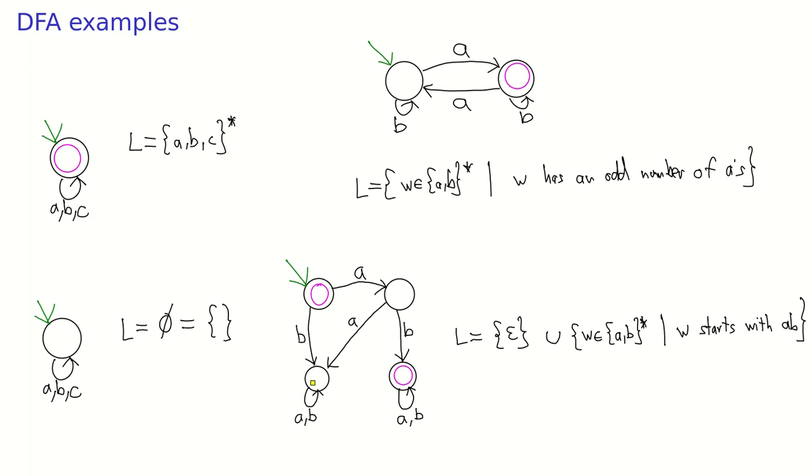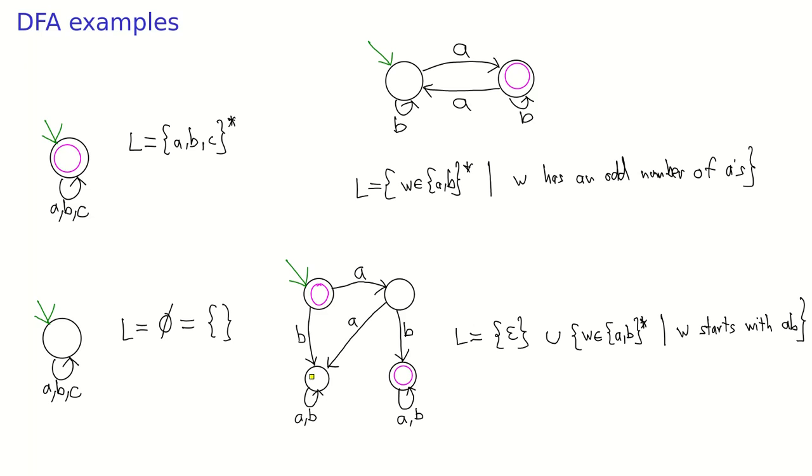So it would remember either the word started with a B or it started with AA, because that's the other possibility how to get to this state. Yeah. So if the word starts with a B or with AA, then we get to here and we reject. And yeah, this is what this state remembers.